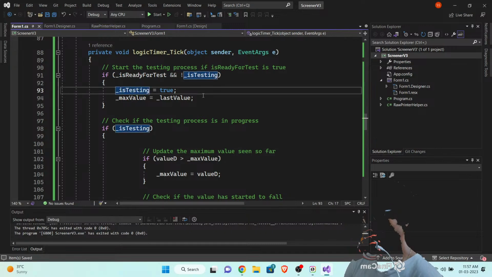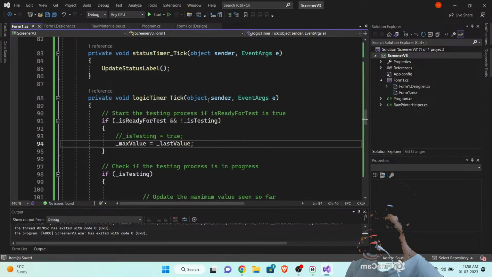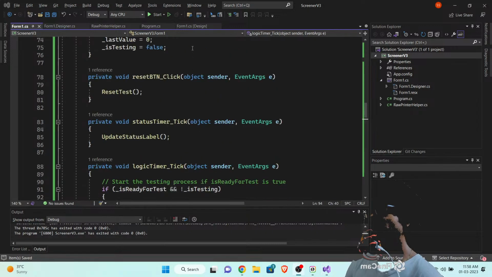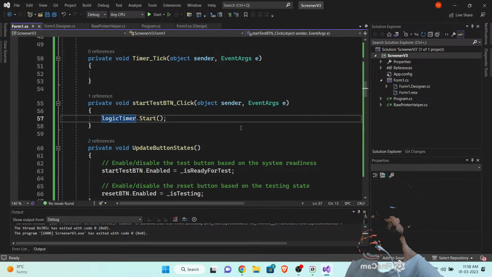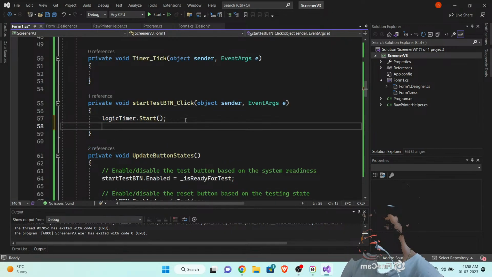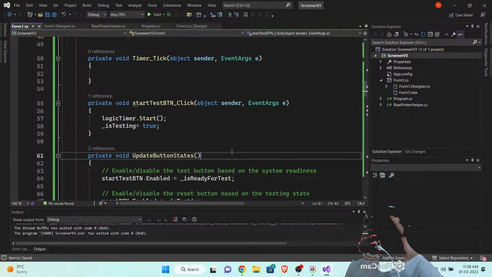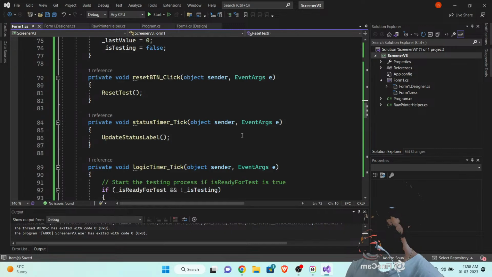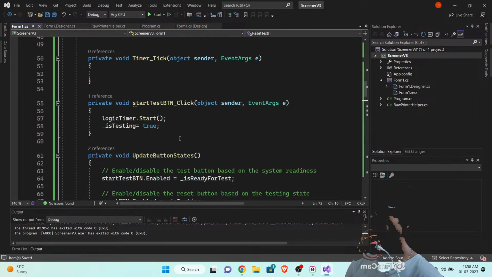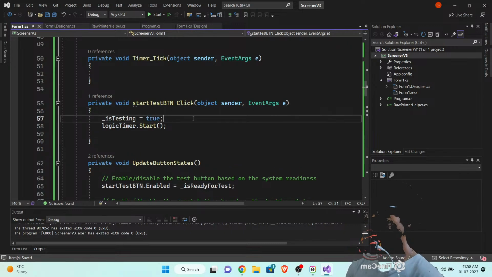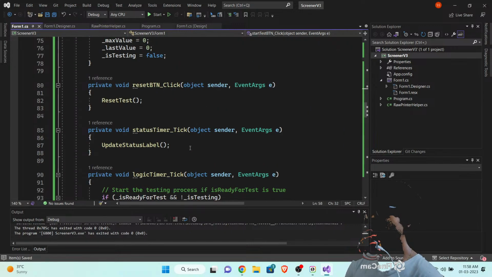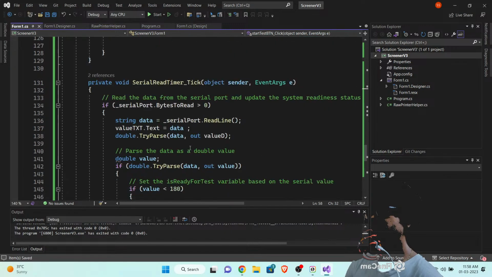I think we can skip this, and we'll implement that in the... we'll set it to true here. That way things are better. Let's move it up one bit. Okay, so this looks promising.